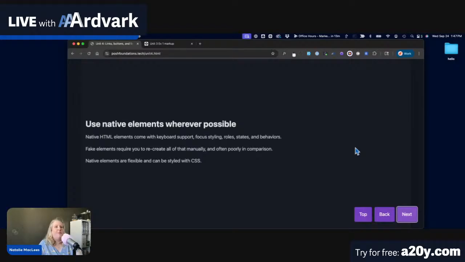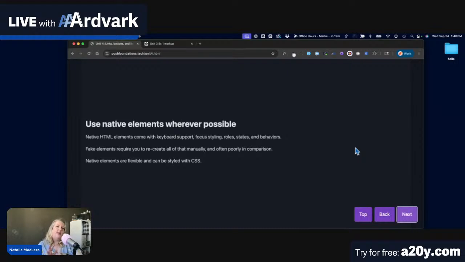All right, so we want to use native HTML elements whenever it is possible to do so. If you aren't somebody who uses keyboard-only navigation on a regular basis, if you're somebody who doesn't routinely use assistive technology, you may not even be aware of some of the functionality that these default HTML elements have.